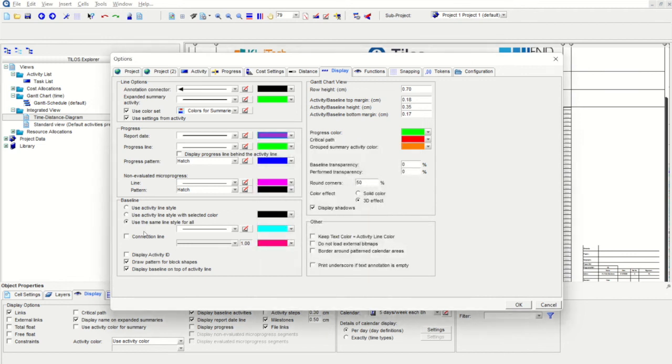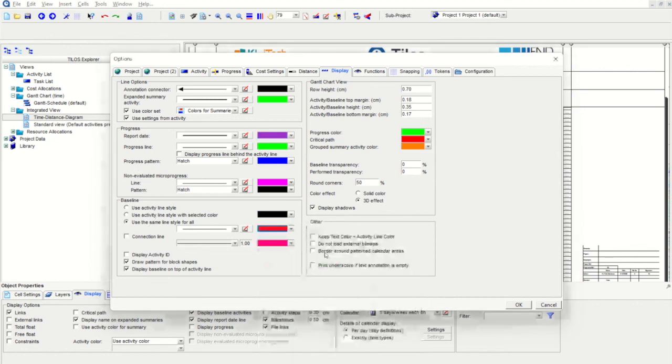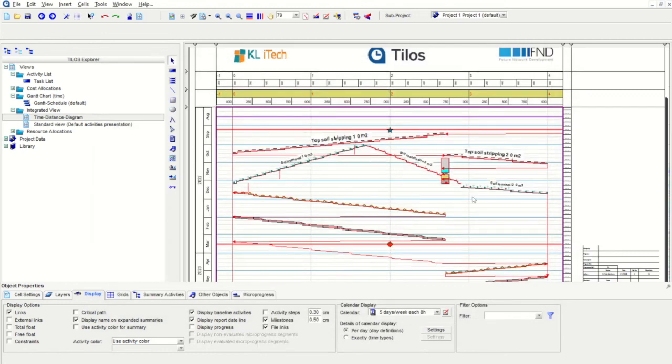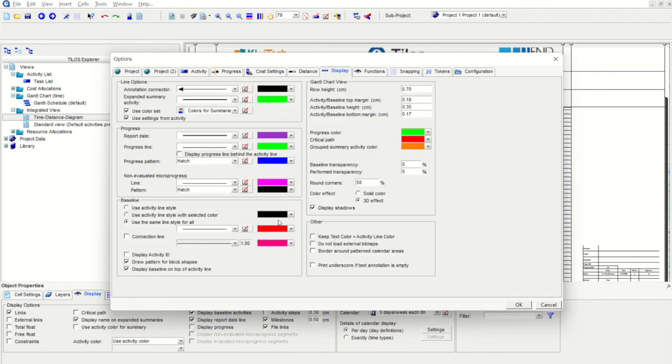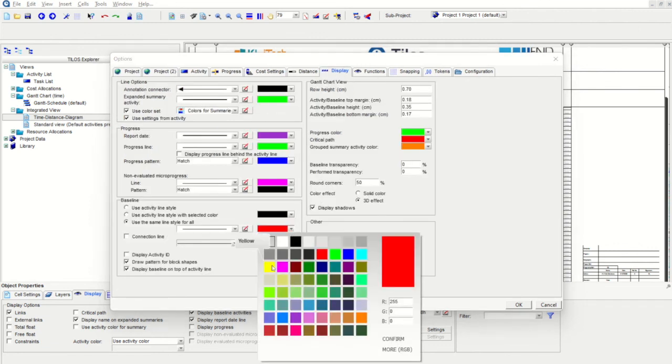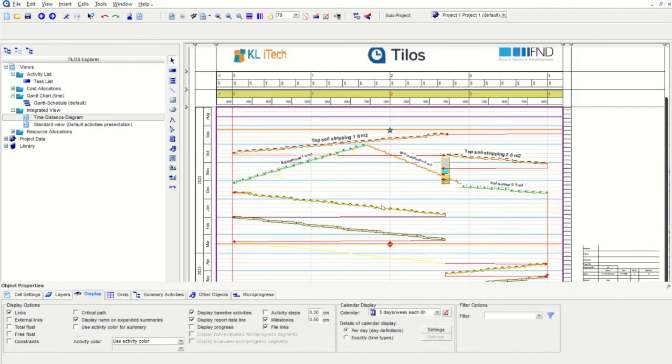Next, you can see at the bottom, this is for the baseline. The baseline is currently in blue. Now I want the baseline to be given in red. I press OK. You can see the baseline is in red and the log is beige. So similarly, TILOS allows you to make changes continuously to the data, or to the way in which you want to present the data. So this is how you add a baseline, a report line, and you can change the colors of baseline. So that is all for today's video.